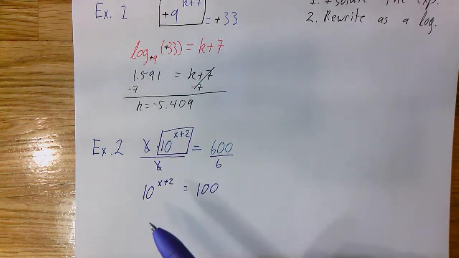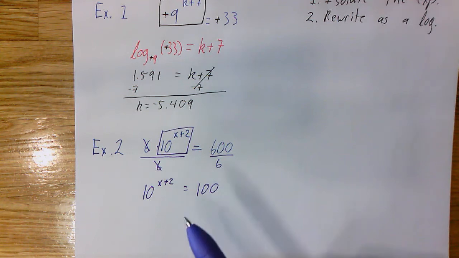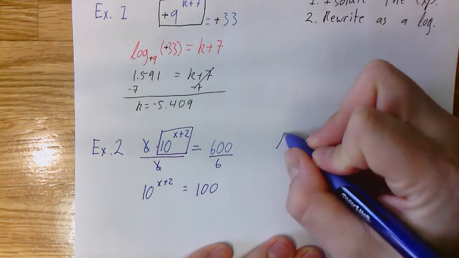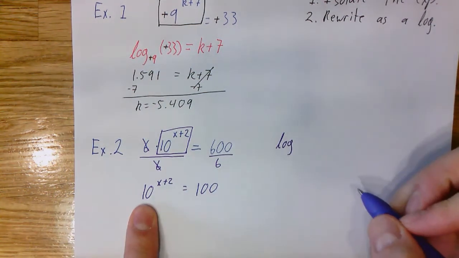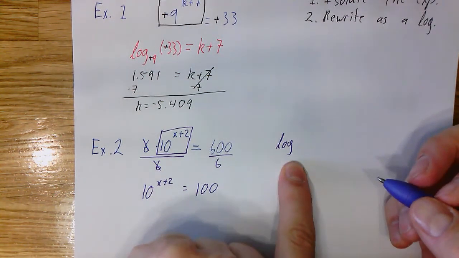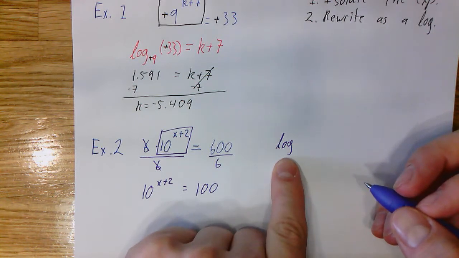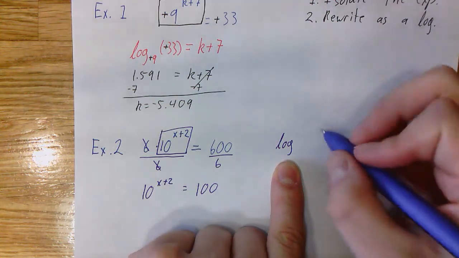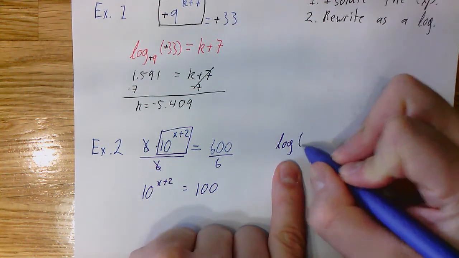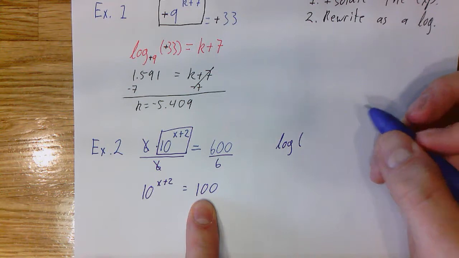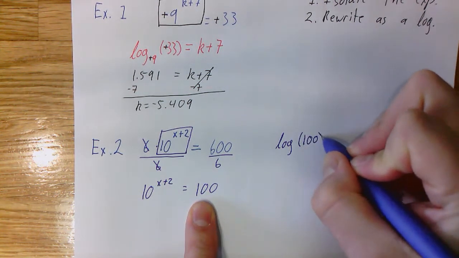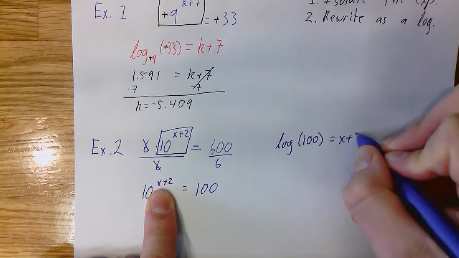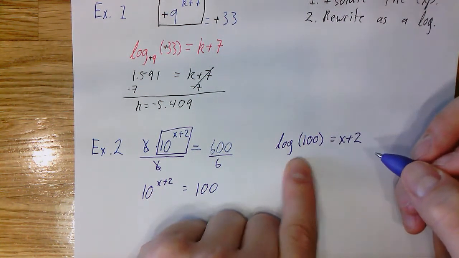But because we work hard and we're not super smart, we're going to rewrite this as a log instead of just guessing the answer. So when we rewrite this, this is going to be log. Our base here is 10. I'm not going to write the base because if we omit the base and it says log, not ln, the implied base is a 10 anyway. So we're going to be grown-up mathematicians and not write stuff we don't have to. Our argument is going to be the 100. And then that equals our exponent. Wonderful. Now log base 10 of 100.